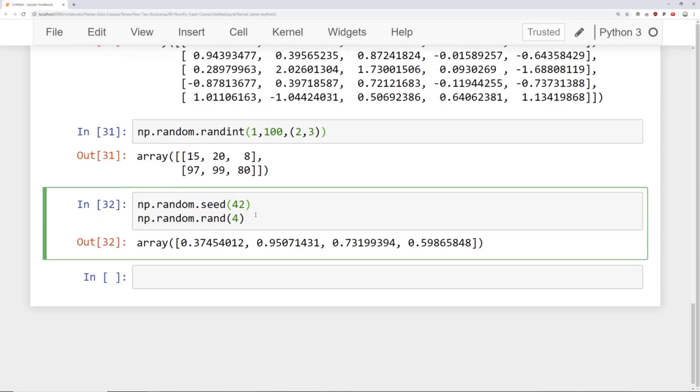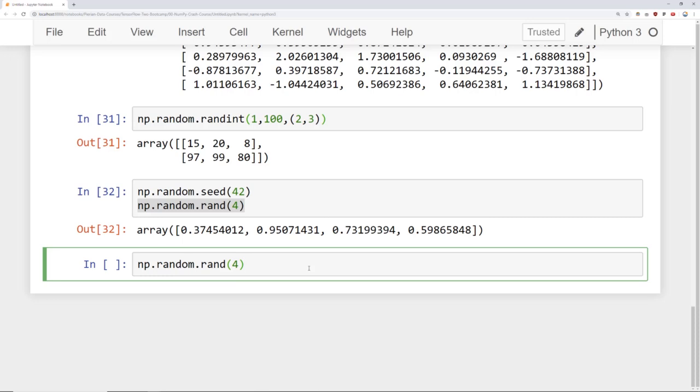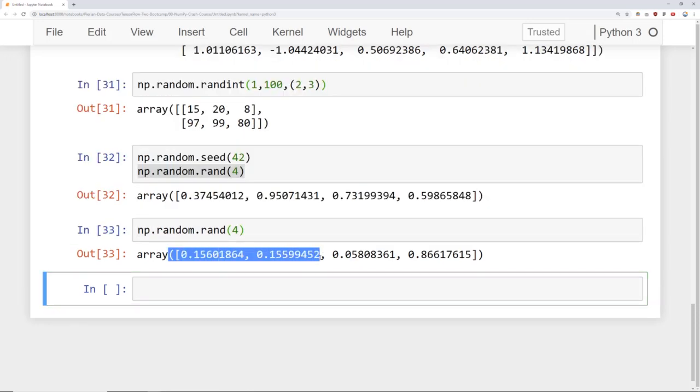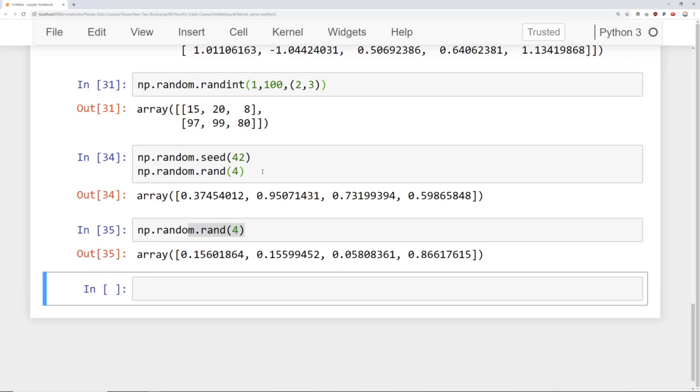Now, a question I often get from students is, what's the meaning of this number 42? And it's basically just an arbitrary choice you use to seed what's known as a Mersenne twister, which is a way of generating these kind of pseudo-random values. You can check out the reference link in the notebook for more information on that seed, but in our use cases, we're just going to be using the same seed values as our choice. Now, something to keep in mind is if I grab np.random.rand and then ask for this in another cell, rerun this, I will now get a different set of values than what I did up here. And that's because this is the second call after setting my seed. However, if I keep running these two, they'll always give me the same random values.